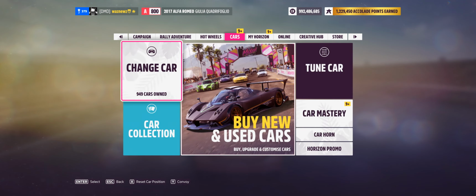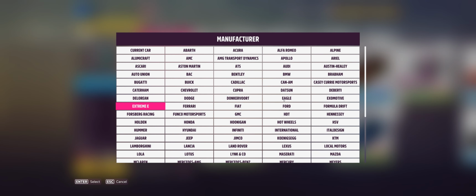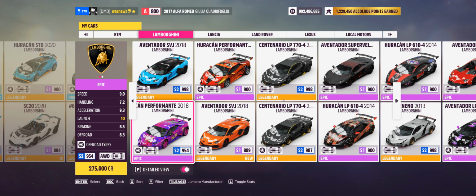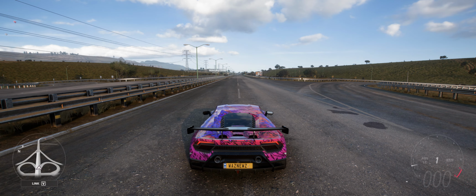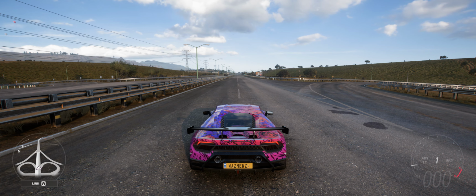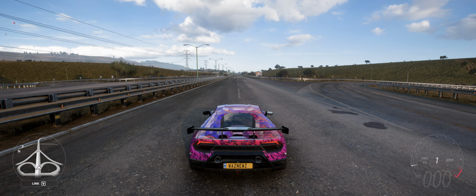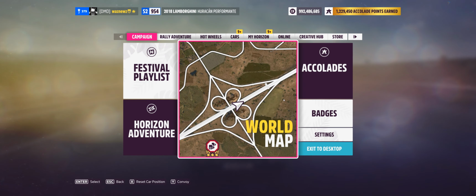Right. Well, the car that I have chosen for all three is a reworked, well, amped up version of the S1 tune I've been using the last couple of weeks for the 2018 Lamborghini Huracan Performante. And you're going to go, well, it's not S2998. I know, because once you put on dirt tires, be it off-road racing or rally tires, which are useless in this game, the amount of cars that will actually go to S2998 are rather limited and stupid and tend to be way, way more powerful than you actually need, including this one, actually.